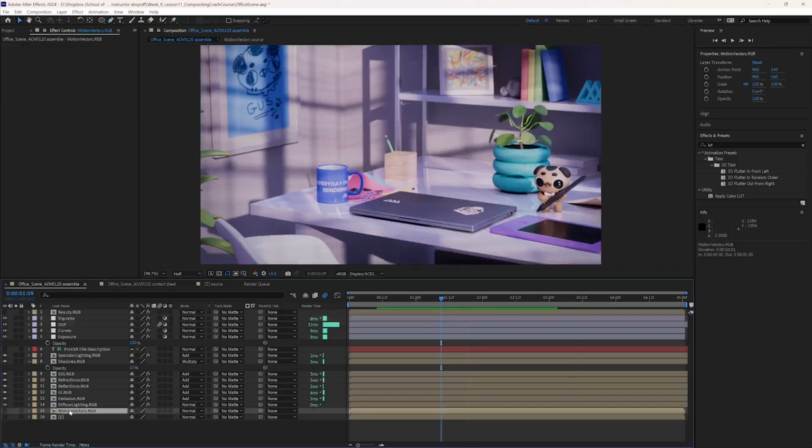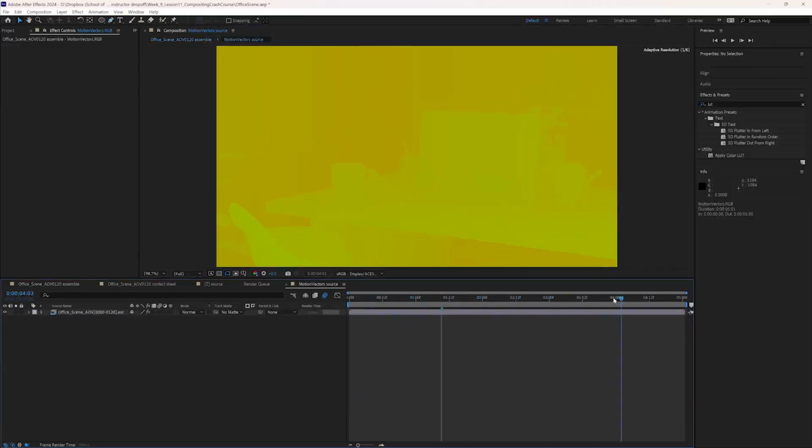And let's actually look at what that motion vector looks like. See, the only thing that's moving, everything's technically moving in the scene because there is that camera move. But when you actually have something moving very fast, notice how it's a brighter color than everything else. Those are the color codes of what's speeding up, that's green, what's slowing down, that's orange. And that's how you can use this motion vectors pass to add motion blur on top of it.